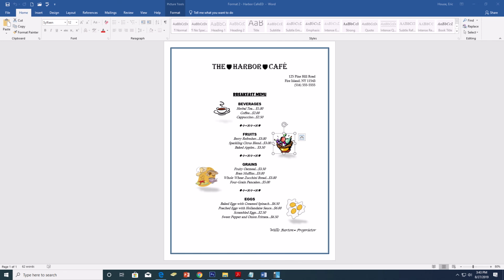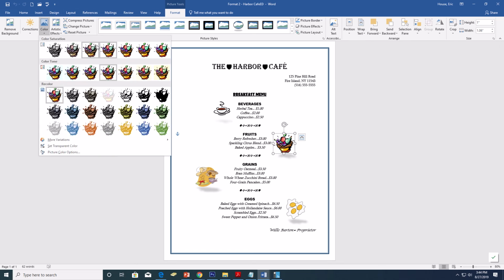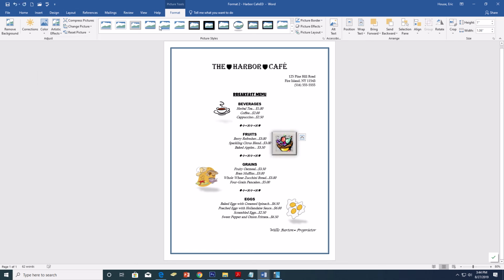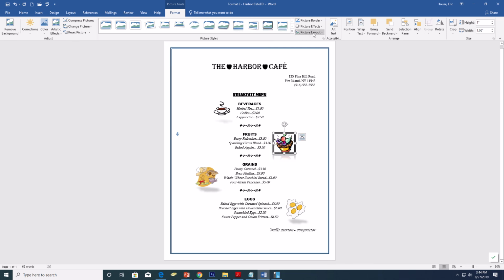The next thing we need to do is on these graphics that are in here, make sure you're selecting the picture formatting options, and then all your picture tools will light up. And when we say in the instructions we want to add dimension, we're talking about coming up here and adding some color, changing the color, changing any of these pictures, adding some borders, some shadows, any of these things you want, glows.